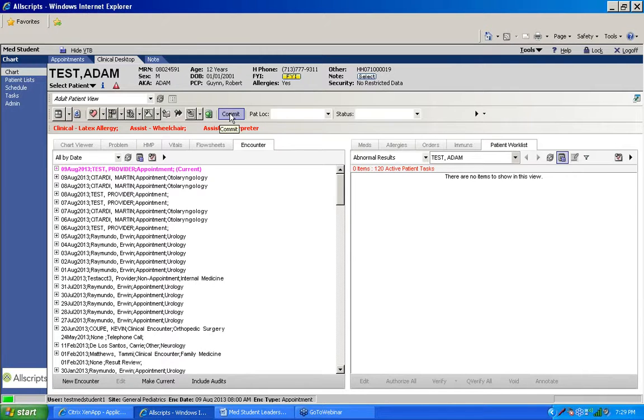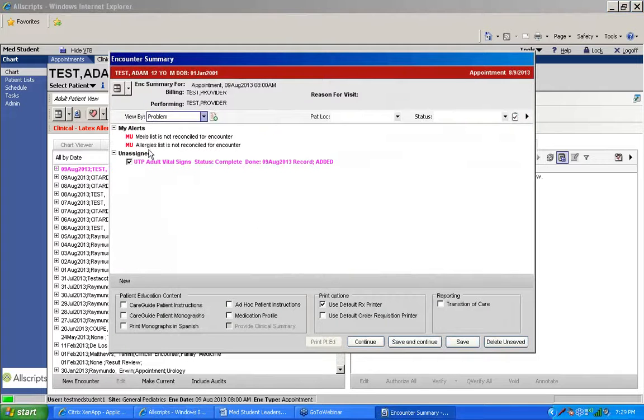The commit button, you'll notice it is yellow. So again, it's trying to draw my attention there. It's saying that I have entered information that I need to commit. So if I select commit, it takes me to that encounter summary, and sure enough, I have information displaying in magenta.